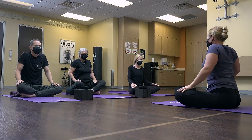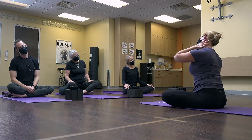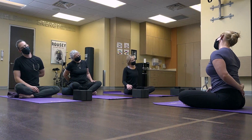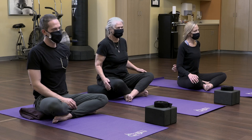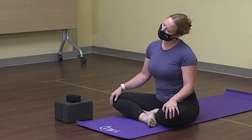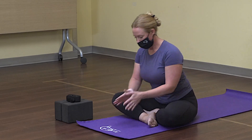Great work — relax the head on down and change direction forward. We're going to drop the right ear down towards the right shoulder. This is going to stretch out the left upper trap. Breathe deep into that stretch. You can stay here, or if you'd like to add on a bit more, bring the left hand behind the back just ever so slightly. Then inhale back to center, dropping the left ear down towards the left shoulder. You can add on the arm or simply rest that hand onto the knee. Breathe deeply into that stretch and release back up.